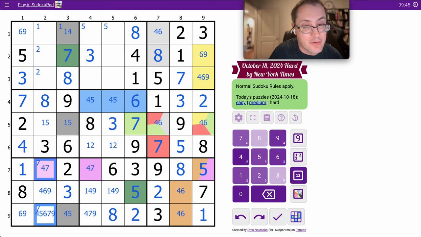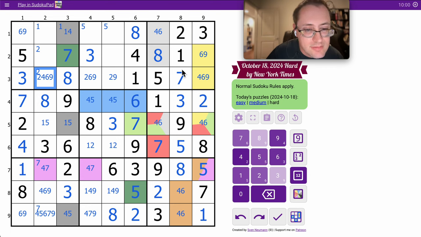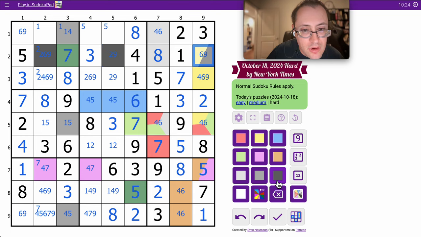In row 3, I have 1, 3, 5, 7, 8. I need 2, 4, 6, and 9. Well, either of these can be 4. This one, I think, can still be any of them. One, three, four, five, seven, eight, leaves 2, 6, 9. For row 2, 9, 6, 9, and this ends up, I think, as any of them. It does. But what that tells me is there's a 2, 9 pair in column 5.